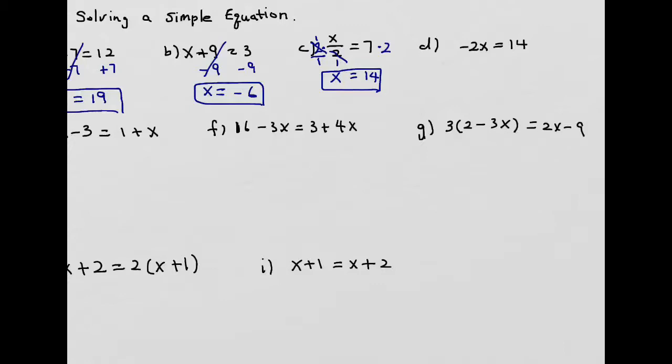The next one, we have negative 2x equals 14. Again, when we say solve for x, you're going to isolate x by itself. It means you want to get rid of this multiplication. So in order to get rid of multiplication, you're dividing by negative 2. Again, you need to do exactly the same thing on the other side. Negative 2 over negative 2 equals 1. So that's going to be 1x. And then 14 divided by 2 is 7. And you have 1 negative, so it will be negative 7.